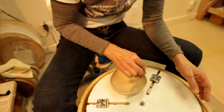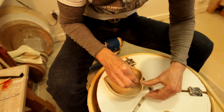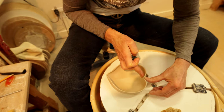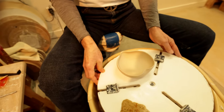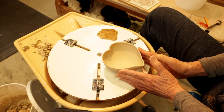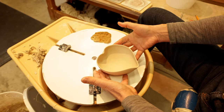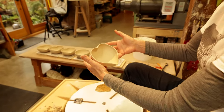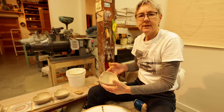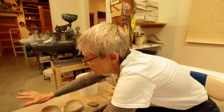I am such a perfectionist — I'm just going to go back and give it a little bit more. It's looking really good to me. Sometimes I squish this part in a little bit more to make it more oval. And there we go, that one is all done. Easy peasy. It's really quite simple — it's really just a matter of making sure your clay is dampened up and being patient, taking your time. Life is not a race.